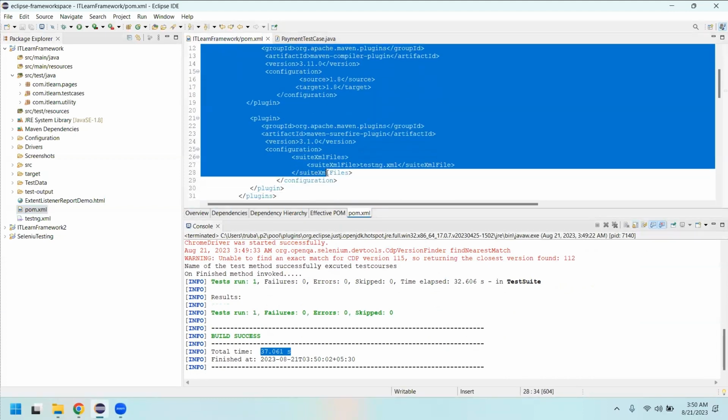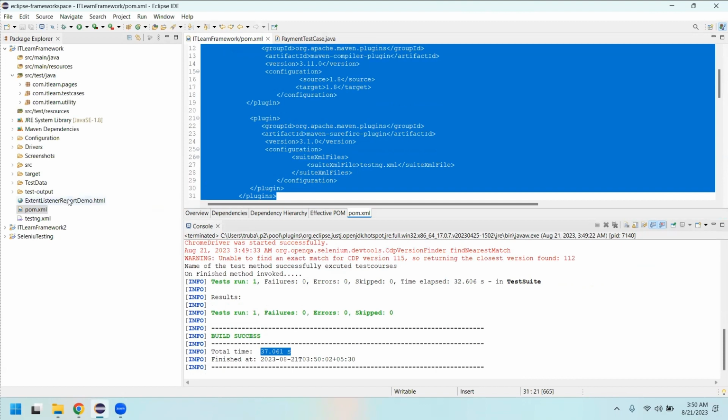And these plugins, remember, are very important because if you want to perform any task related to Maven straight away, then you can pass through this testng.xml and that will be executed straight away. Got it? So now once the Maven thing is added, the plugins are added here. Now we'll see how to run this Maven through command prompt.